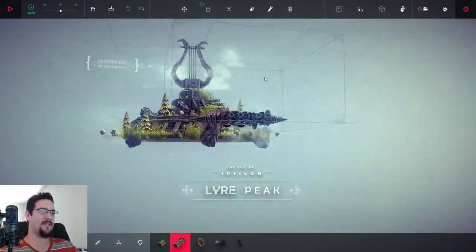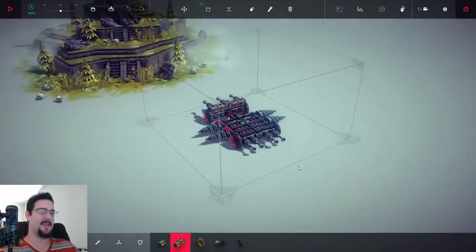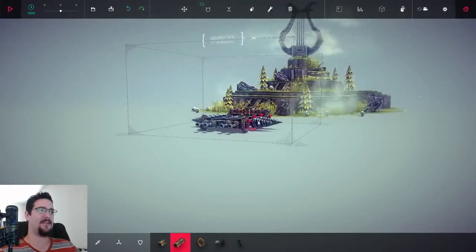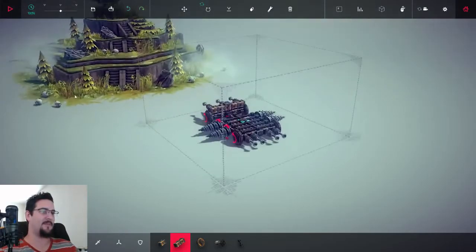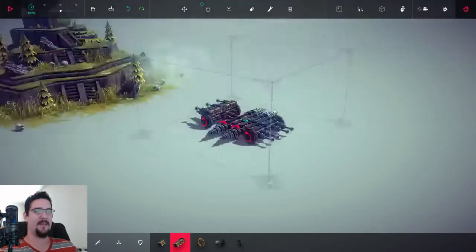Oh my gosh, it's another one of those crazy magical monuments. Oh, I can actually rotate the camera underneath. That's pretty useful. Okay. I think I'm going to need to make a flying machine. My game just minimized. That was really weird. Okay. I think I'm going to need to make a flying machine for this one. But I didn't save my flying machine.